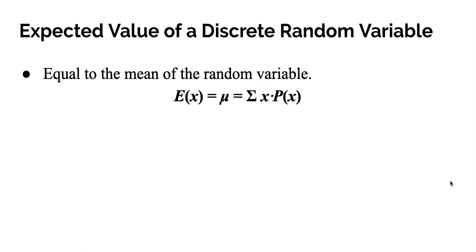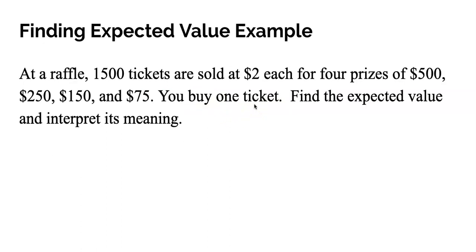All right, now the expected value of a discrete random variable is the mean of the random variable. So look at the new notation. Mu equals this part, what I'm pointing at right there, that's what we just did. And that's also called expected value. Look, E of x, the expected value of this random variable, is exactly the same thing as the mean of this random variable.